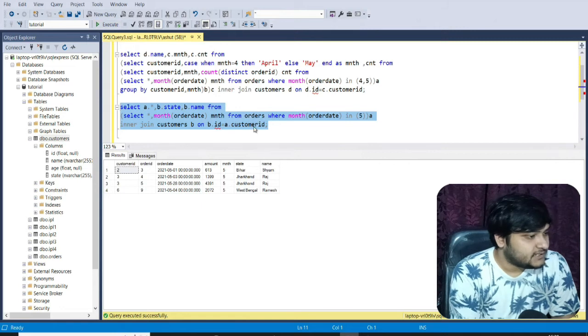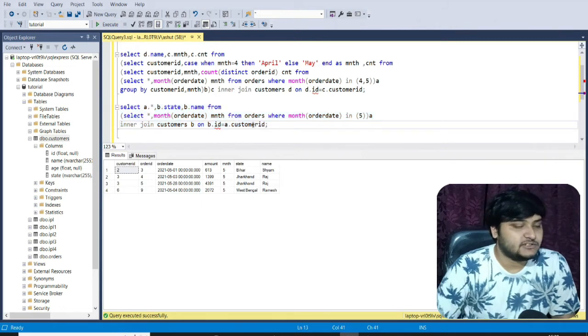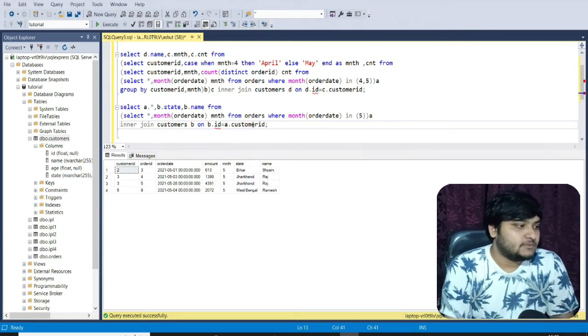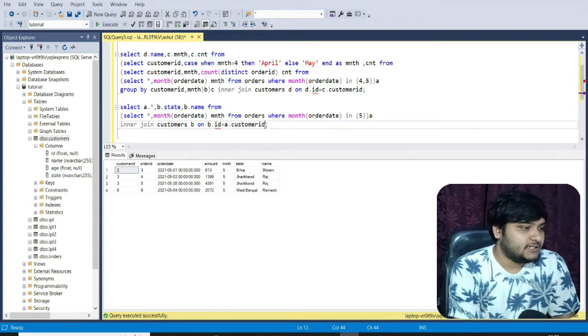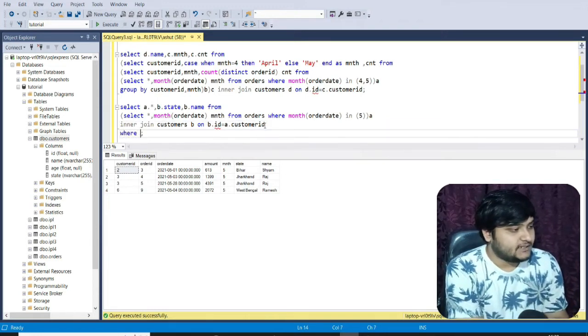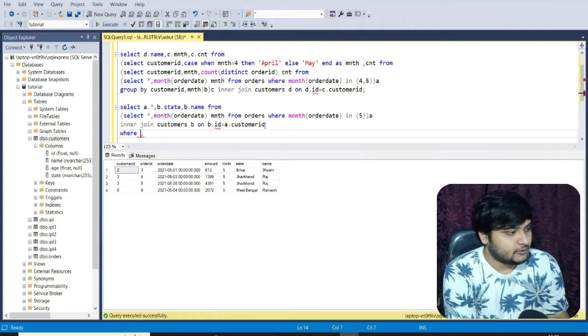Let us execute the query from here. So you can see we are getting the details for all the customers who have purchased any item in the month of May. Now from this, I just need to filter out the data for the customers who are from Jharkhand. So I will use the where clause.